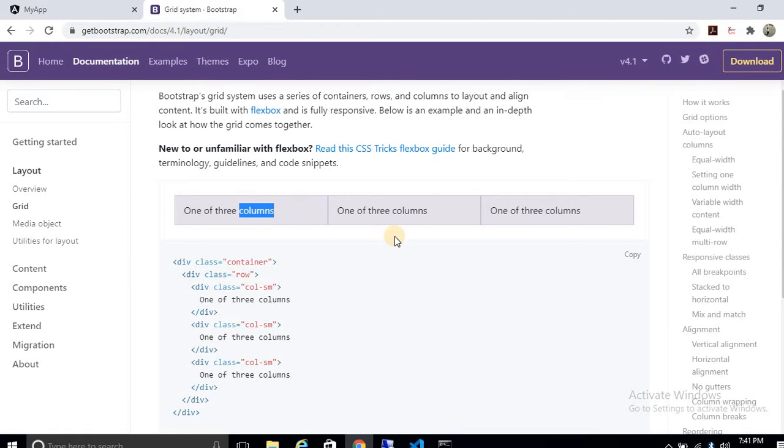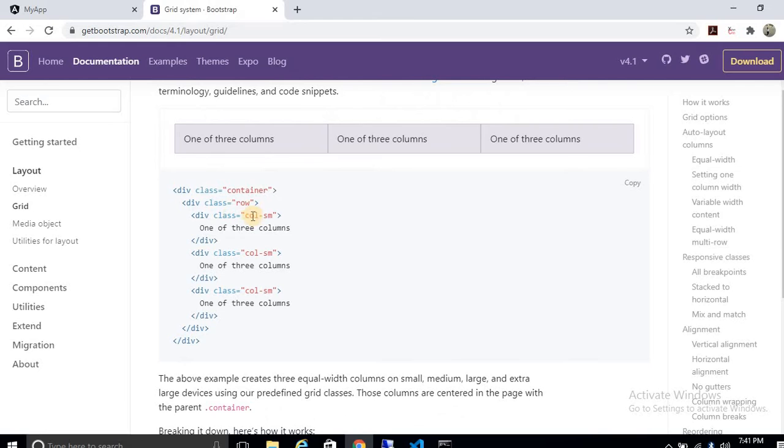So these are the 9, right? So 9. So these are the classes. col-sm means small. If I am going to develop the application for small devices like mobile, okay, then tablets, then we use this predefined class col-sm, right?